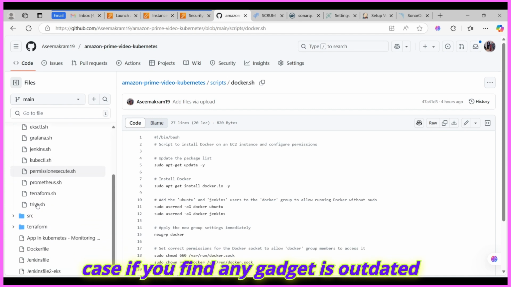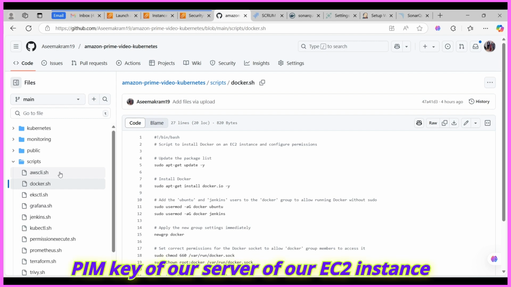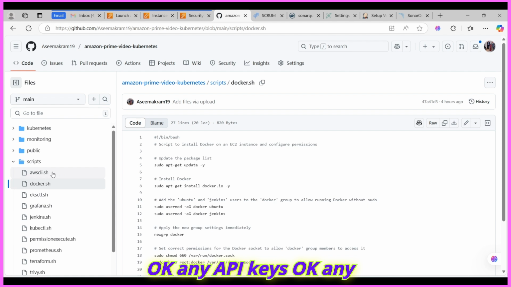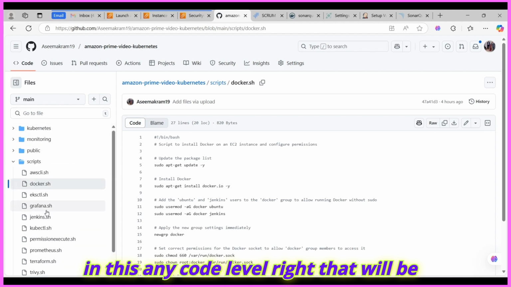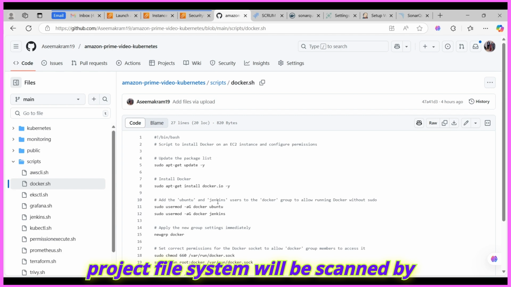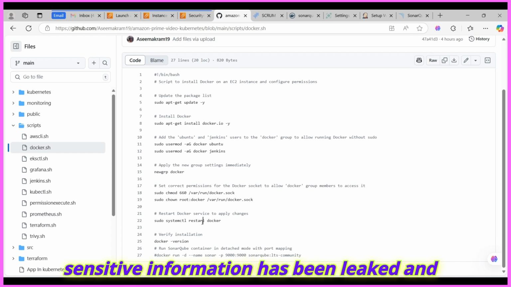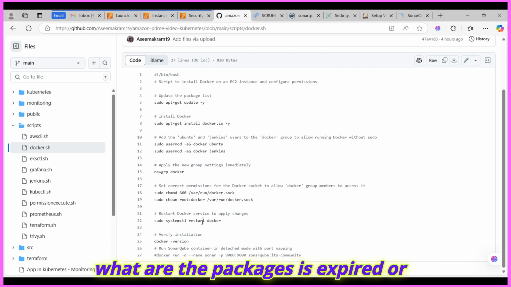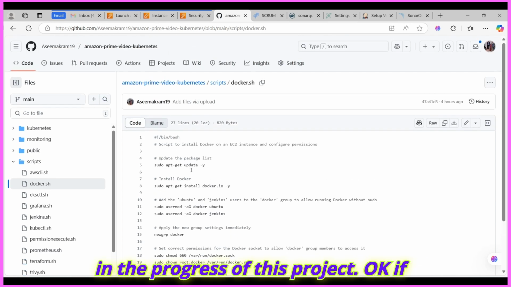If you find any packages that are outdated, or any sensitive information like the PEM key of our EC2 instance, any API keys, any sensitive information that has been hard coded at the code level, that will be scanned. Our project file system will be scanned by Trivy, and it will create a report stating what sensitive information has been leaked and what packages are expired or have vulnerabilities recorded, and you can update them with the latest version. I will be showing this in the progress of this project.